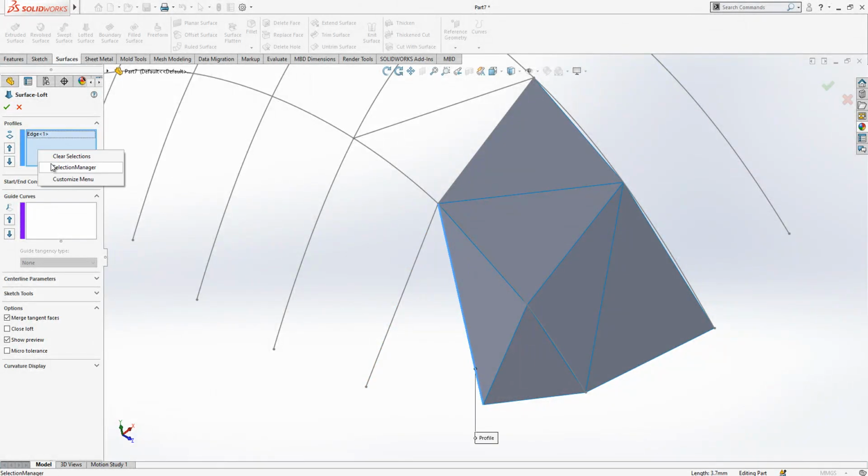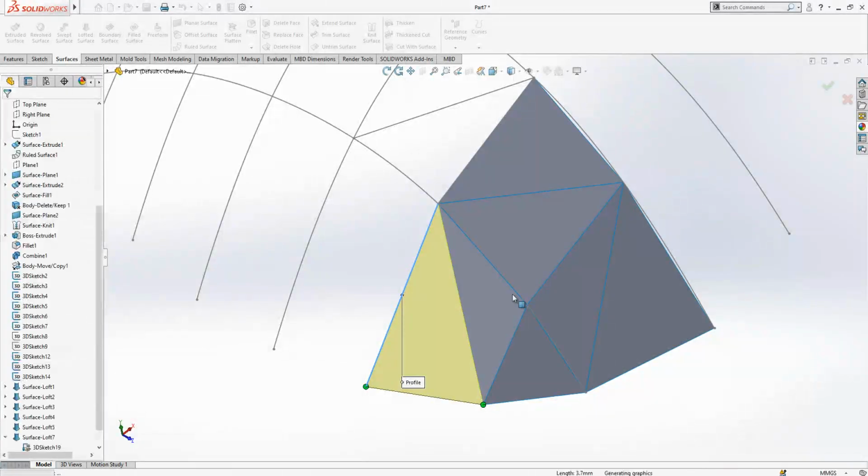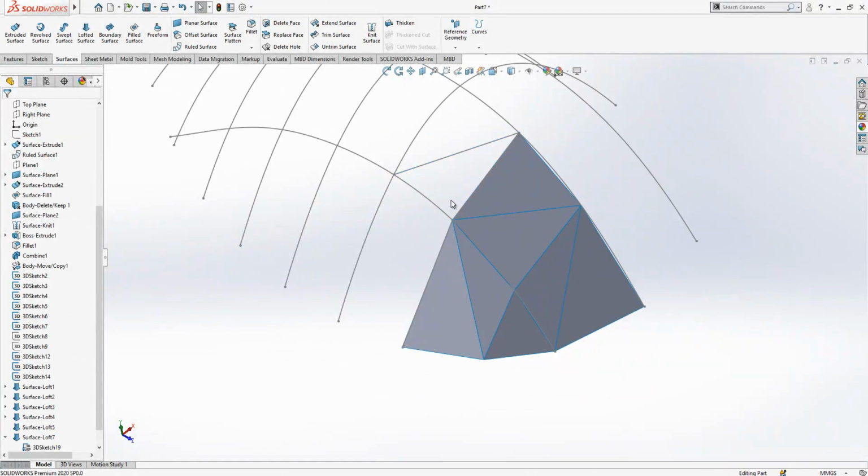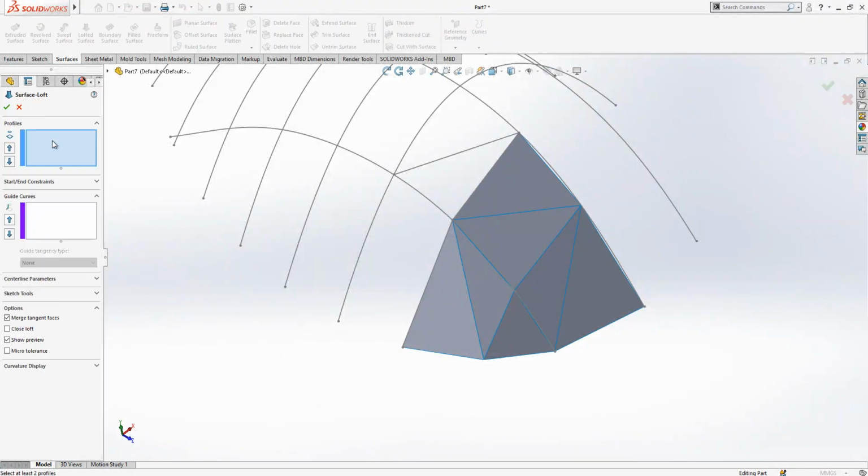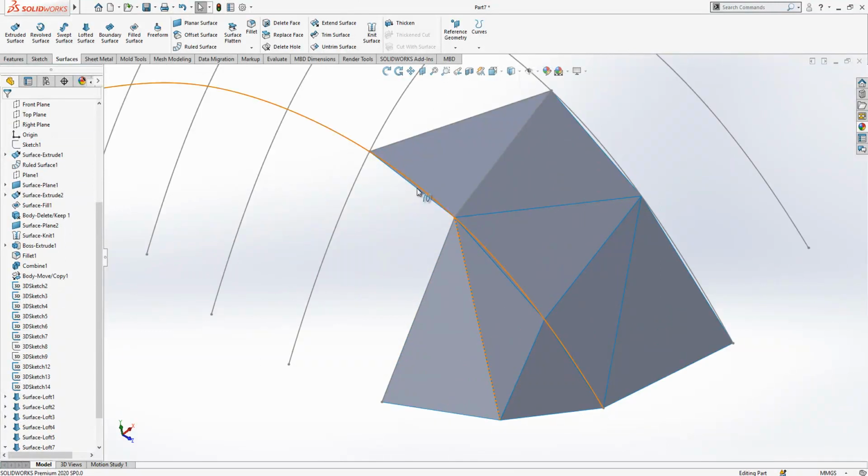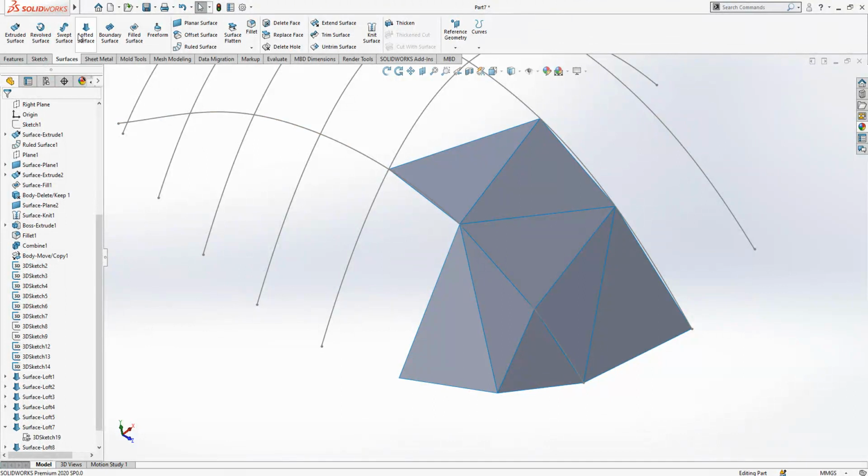This one first and right click this line. Have done that one, and we can combine this loft, selection manager, this, right click selection manager, this. They fixed it, and now we can hide this 3D sketches.